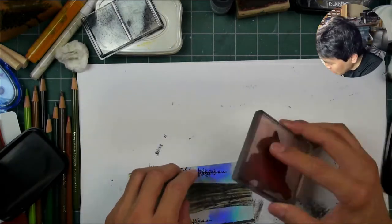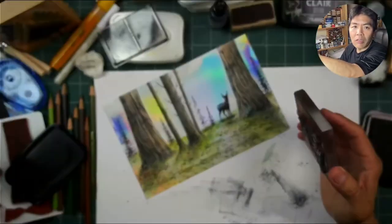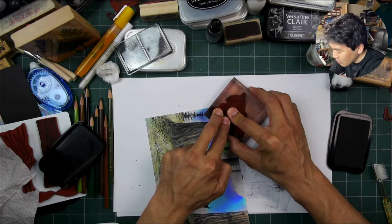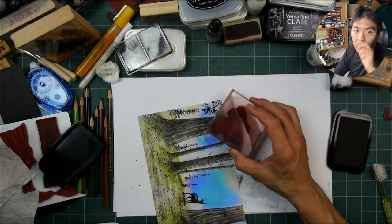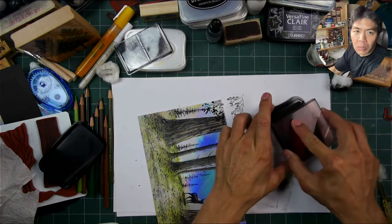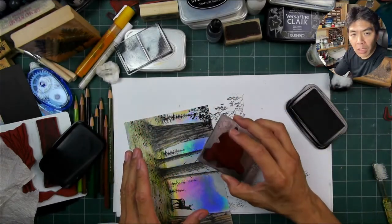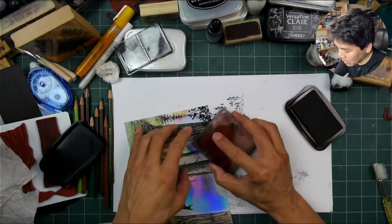Okay, so let's see here. All right, so we're going to do some overhead foreground imagery on here. And again, we'll do it in the Stays-On. Now, I could do this in multi-tones. I could stamp it out in color and then in black as well. I think I'm just going to keep this one really simple and go for a fairly strong silhouette up here. So I'm going to do a lot of double stamping and offset it a little bit just to make it a little bit more dense up top.